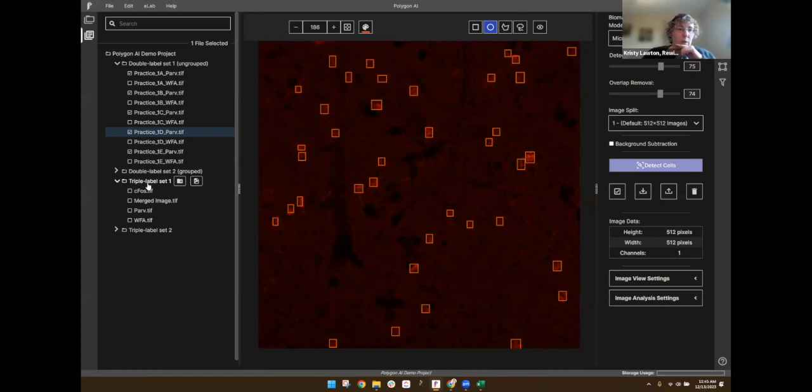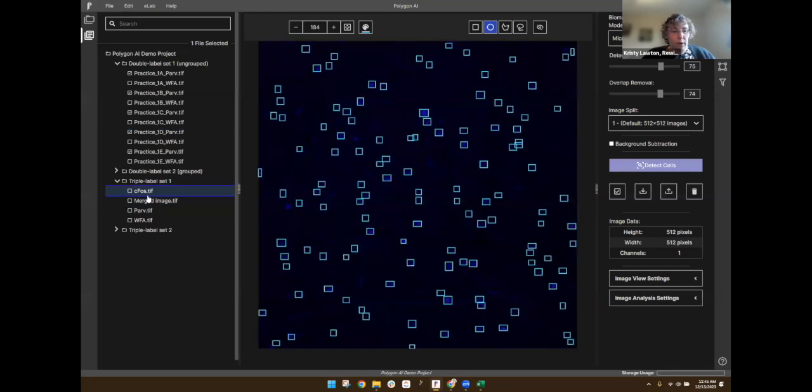If you have your files already organized in a folder like this one, you can right click the folder and go to colocalize. Or you can do what I did before and just use Control or Shift to select different files within the folder, and then right click those files.